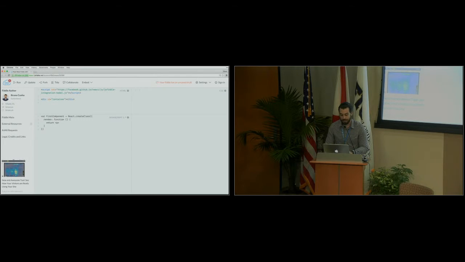Like, what? But really, I can do this. And that component is just going to be a static p tag that says hello WordCamp. So we have a root component thanks to React. It's known as ReactDOM. It has a method on it called render, and it takes two arguments. One, the component that you want to render. In this case, it's going to be FirstComponent.